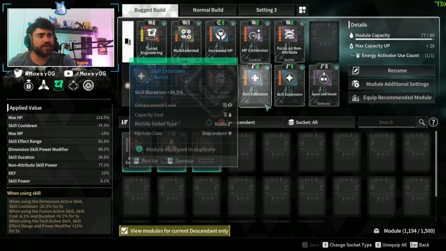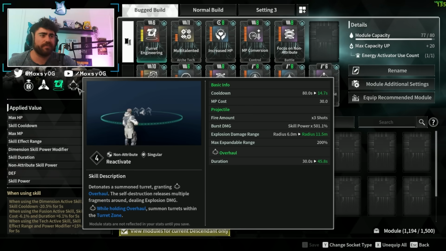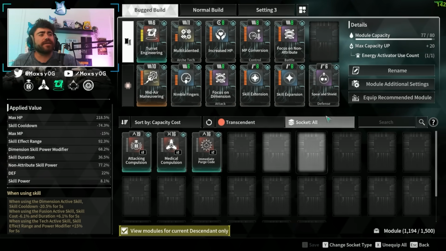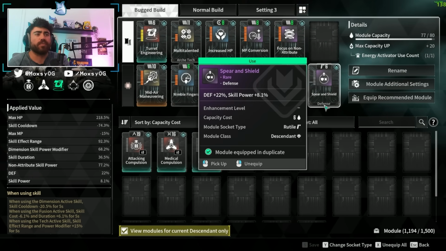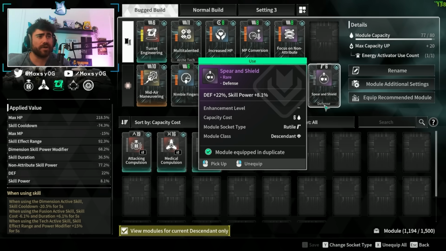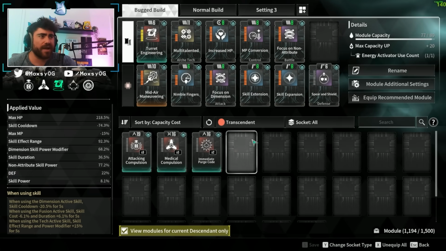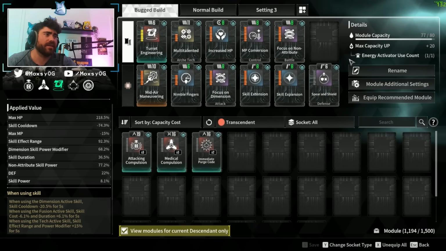But we're using skill extension for more duration so that it's just easier to keep up these buffs. Duration on Jayber does feel really, really nice. And then I've just got a little bit left over. I got a spear and shield for a little bit more skill damage. You could try to scale crit on Jayber if you were going even more high investment than what I've currently spec'd right now. I've got 3 slots uncatalyzed, technically 4 slots uncatalyzed.